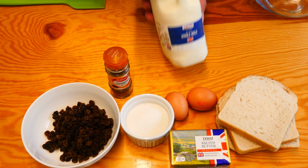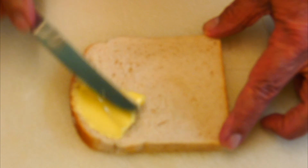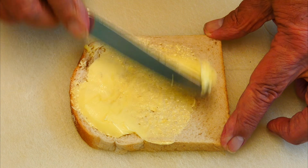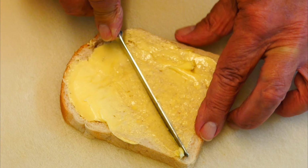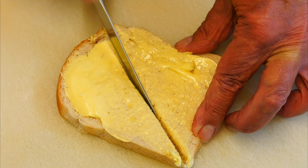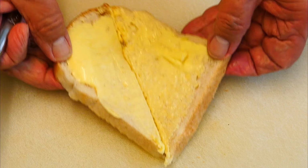We're going to use whole milk, and there it is. We're going to need about half this bottle, which is 500 millilitres. Butter your bread really nice and thickly, and then we're going to slice it. Do that with the rest of your bread and we're good to go to make a start.